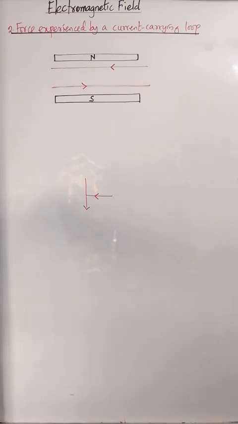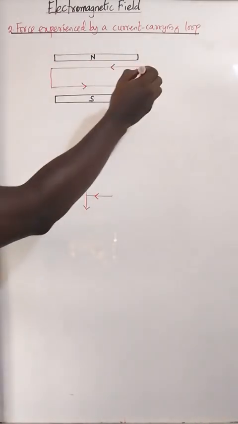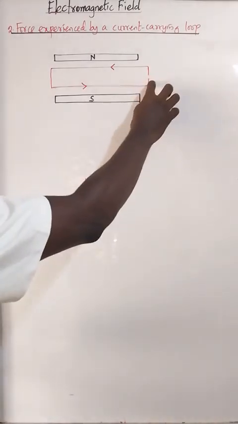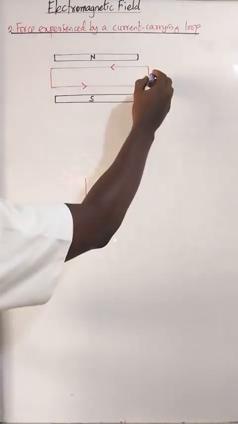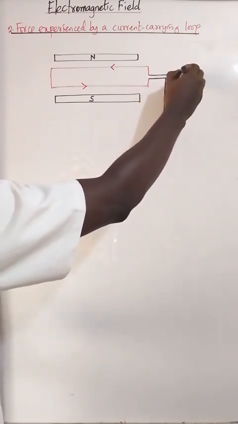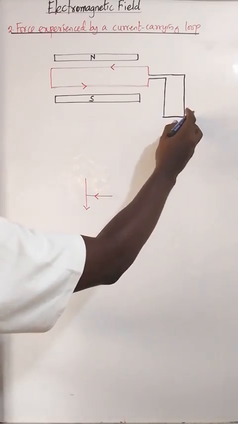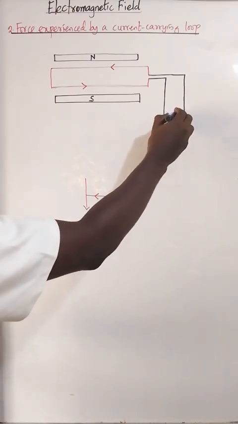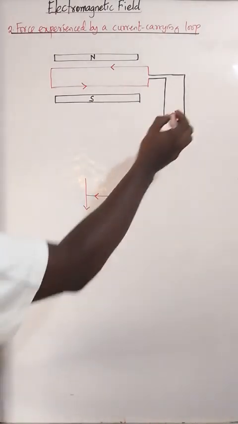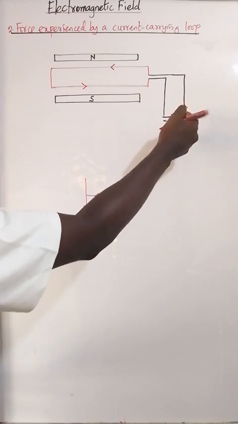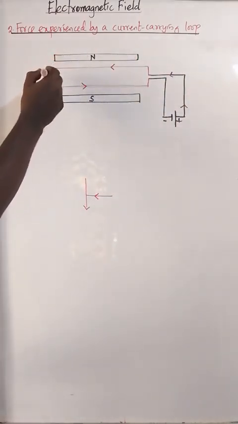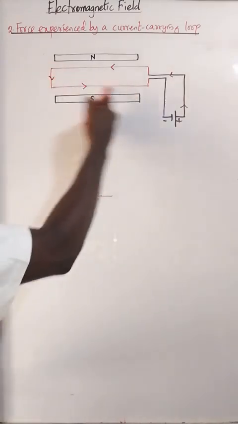So let's now join them together. This is what we call a loop. Because for current to enter, we have to have a source, an external circuit. Suppose here we have an electric cell. So the current flows from the negative to the positive. So this is how the current enters. Current comes out here, flows here. So when the current gets here, it goes inward for this first part. The current comes here. Then for this second part, it goes where?